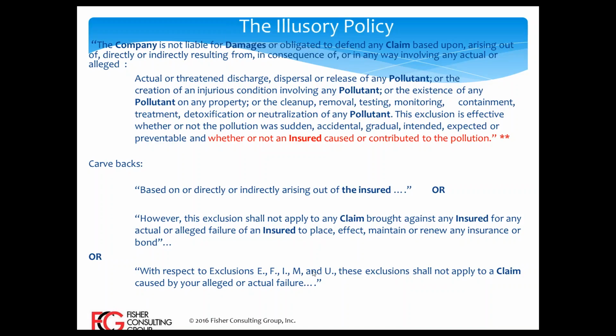I've also seen policies where there's a mix of exclusions. Yes, they all use absolute language, arising out of, based upon, arising out of directly or indirectly, but some of the exclusions refer to the insured. Some of the exclusions use the language arising from a wrongful act. Some of the exclusions may have a carve-back, and other exclusions don't. So for the ones that don't, it seems to me that a court would say the intent of the policy is clear, that whether or not an insured caused or contributed to the problem doesn't matter. It's still connected with, and the exclusion will be upheld.